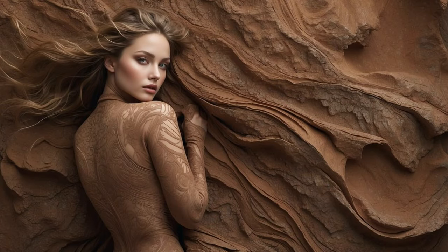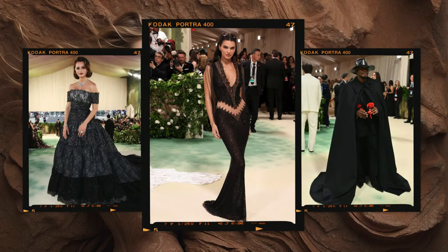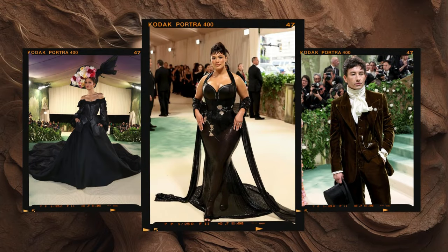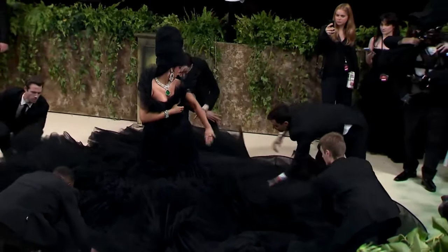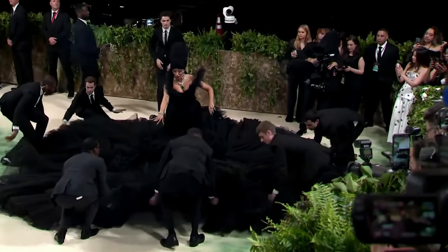The first thing you need for a beautiful garden is soil. Soil provides a medium for plants to grow, anchors their roots, and stores nutrients. These looks represent the beautiful richness of garden soil. Zendaya looks incredible as usual and so does Kendall, but Cardi has enough thick, rich soil to supply many gardens. She is the Met Gala's queen of soil and we absolutely love it.